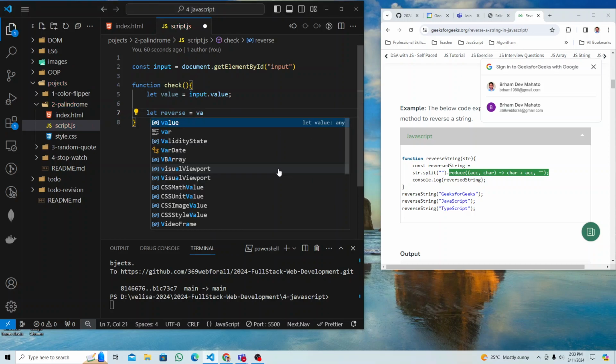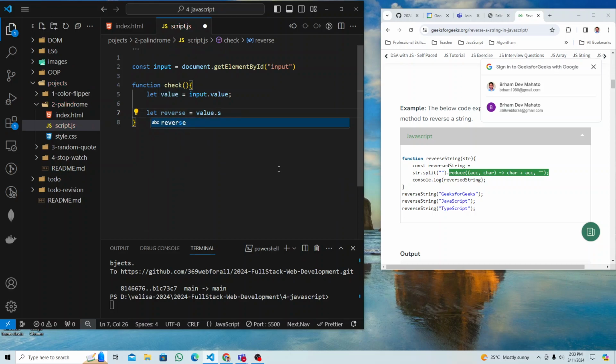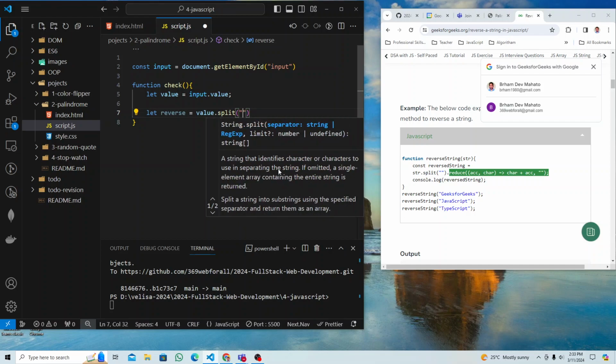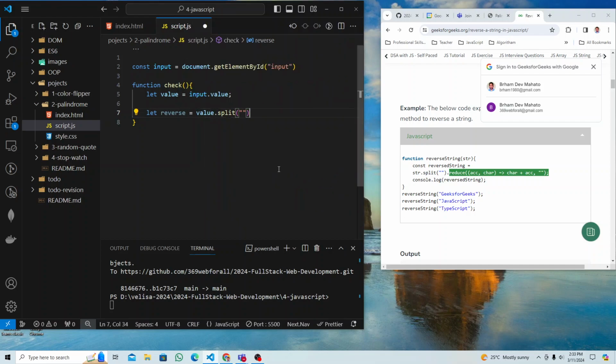So value dot split, right? Split into array with no space, because the word you're gonna type has no space. So let's keep it that way, and this will make an array, and then dot reverse.